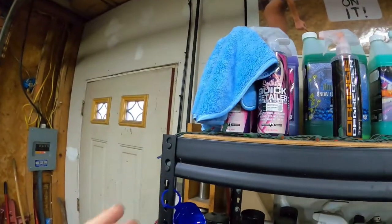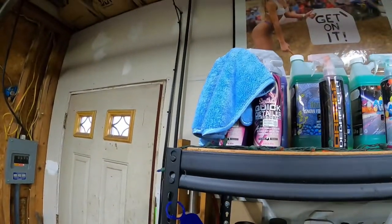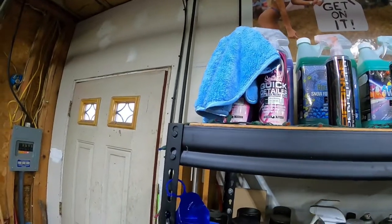You still have a quick detailer if you notice you missed something afterwards and you want to wipe it down, or your vehicle sits in the garage for like a week and you get a little layer of dust. That stuff's real good to spray on and wipe the vehicle down.